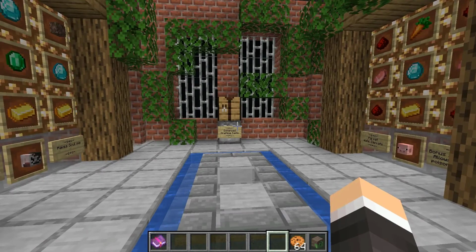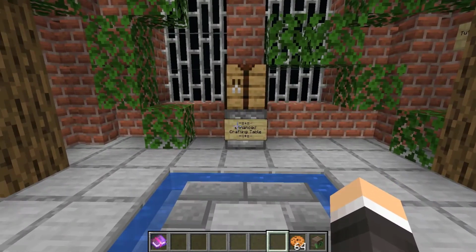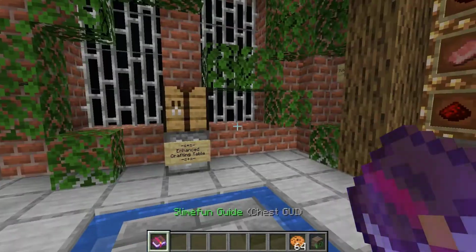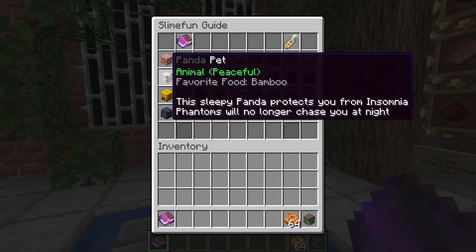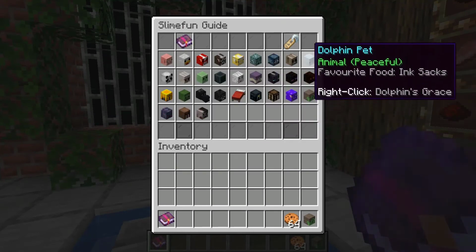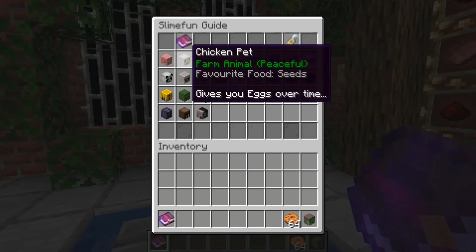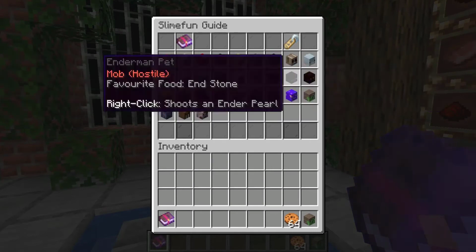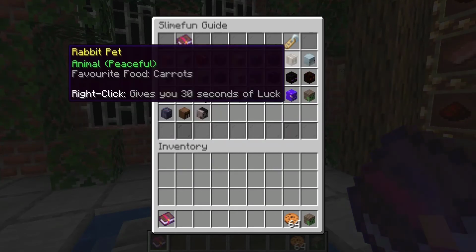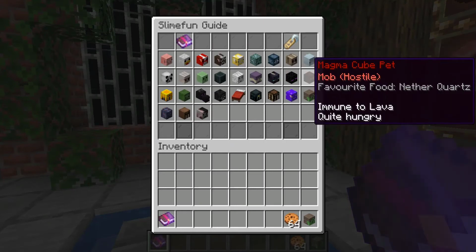So first things first, all pets are actually crafted in the enhanced crafting table of Slimefun. To check that out, we're just going to open up our Slimefun guide and go over to the HotBarPets section, and there we are. This allows us to view all the pets in the plugin along with their favorite food and the special properties they give us, but we actually have it all built out as well.